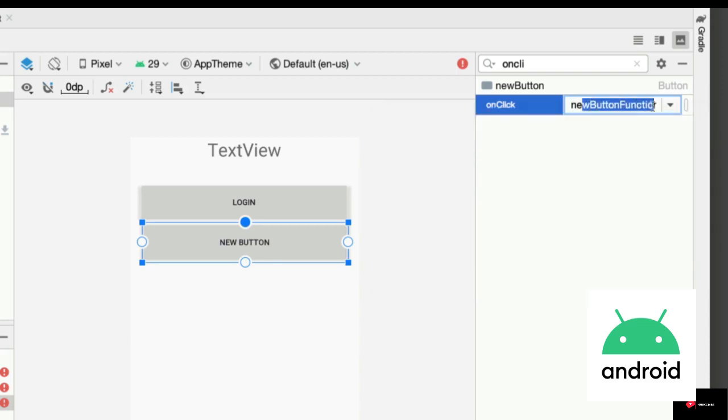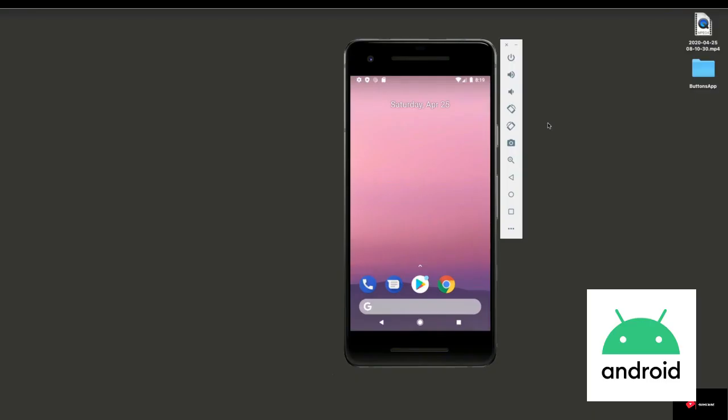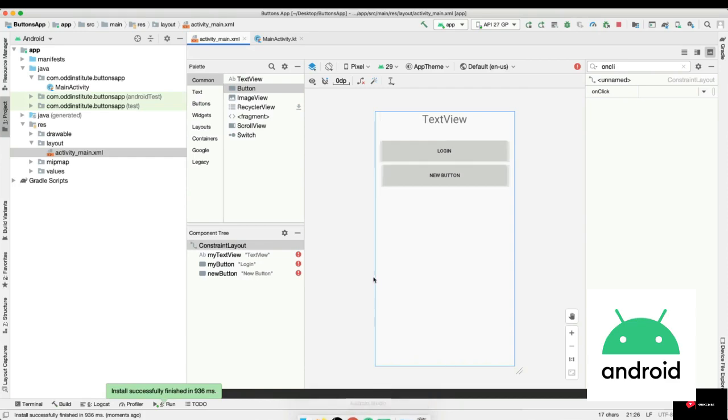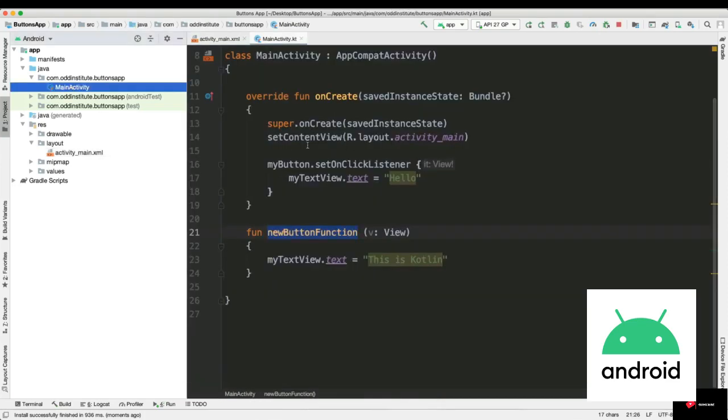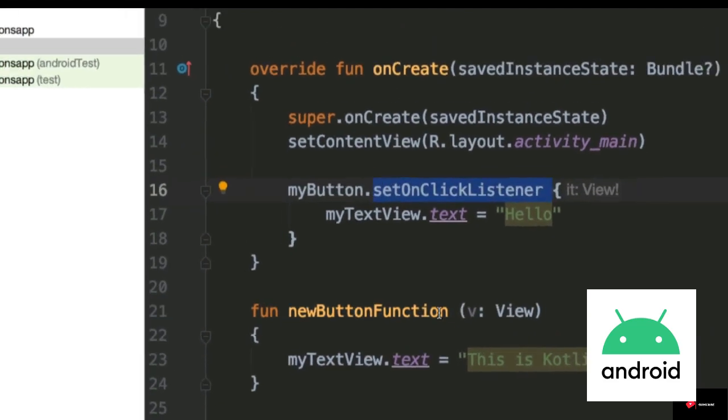And if we go ahead and run this application now, let's see what we get the next time that it loads up here. I have the 2 buttons. One of them turns that into a hello. The other one turns it into a this is a cartoon. And that's exactly what we expect to see. So basically 2 different ways of connecting our buttons to our functions. One of them is using a setOnClickListener, and the other one is using an onClick function, using a function that has an argument of the type view.